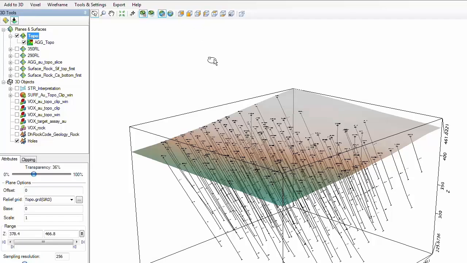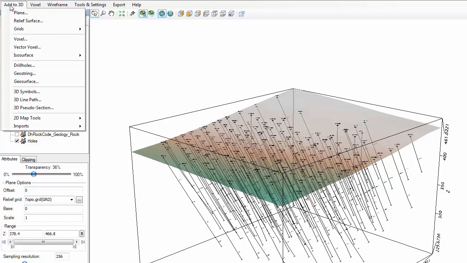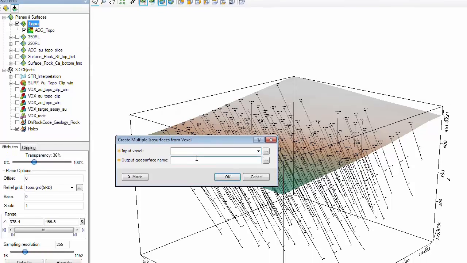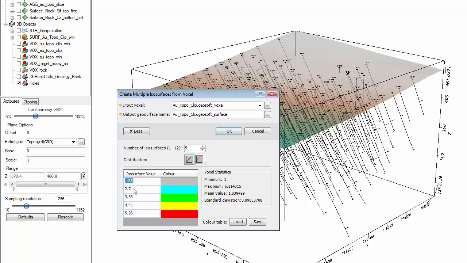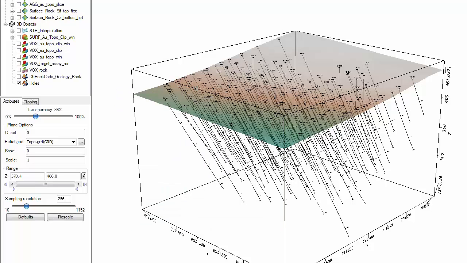Isosurfaces are 3D contours, and we're going to extract these from our gold assay values as well. Under Add to 3D, you select Isosurface, and you can create multiples. You choose the input voxel and the name, and you can specify the values for these isosurfaces.